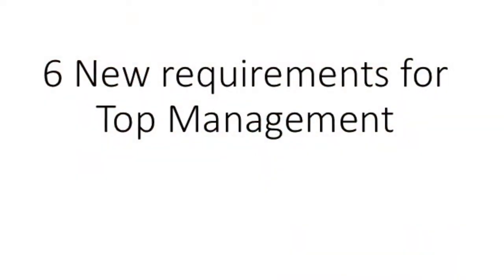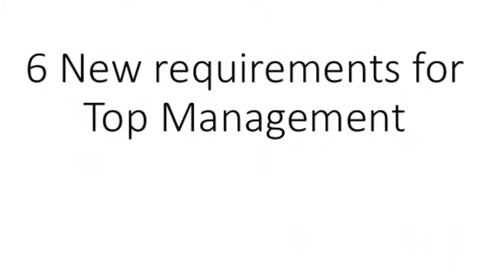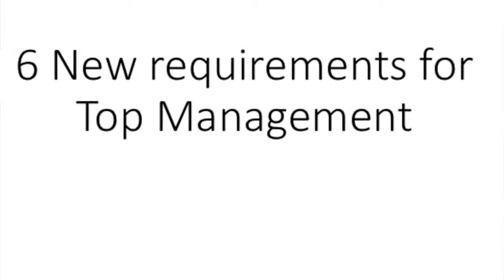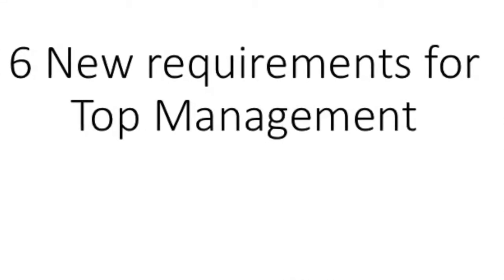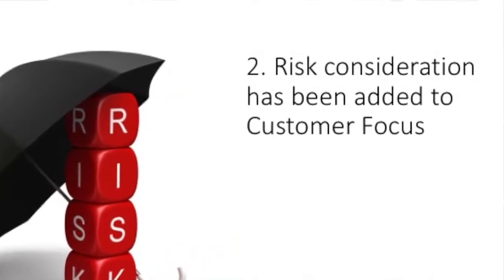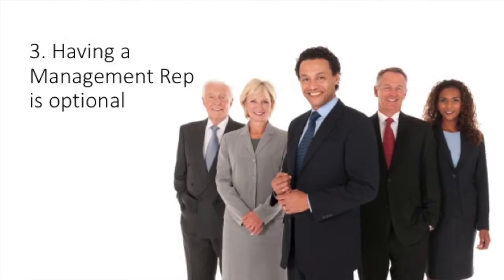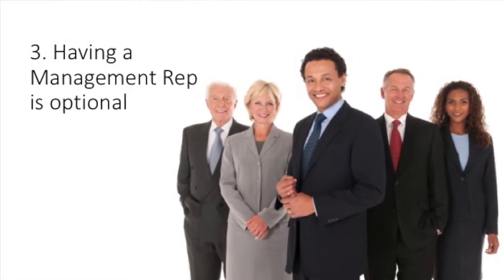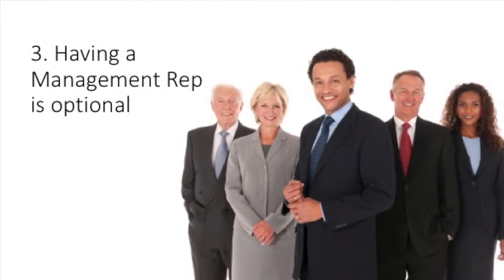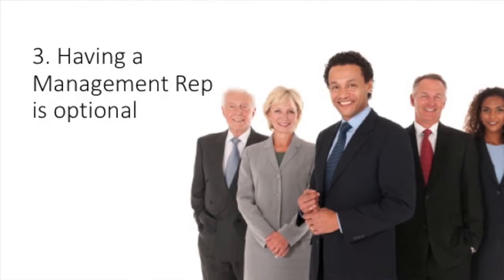So in the management responsibility area, the leadership area, keep the 3 things in mind. Top management has at least 5, almost 6 new requirements that they have to meet. Communication with customers now needs to address the issue of risks that could impact your organization's ability to meet customer requirements. And finally, the management rep position has been removed. Some of you may continue to have a management rep, who knows, but there you go.